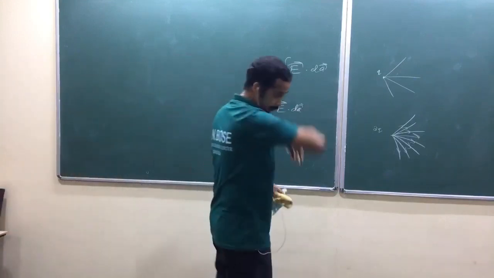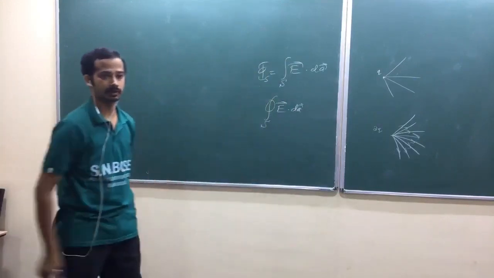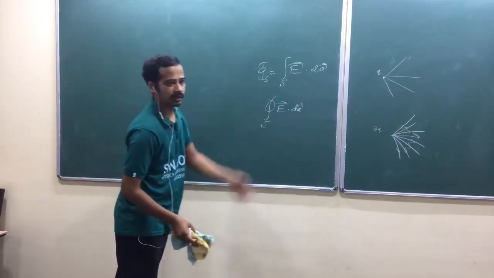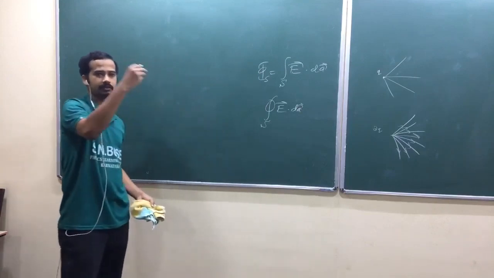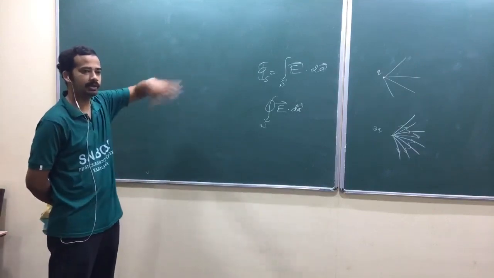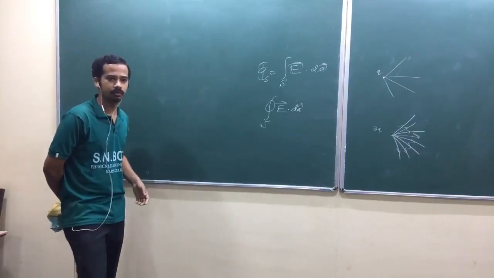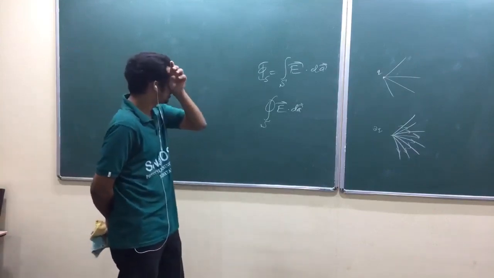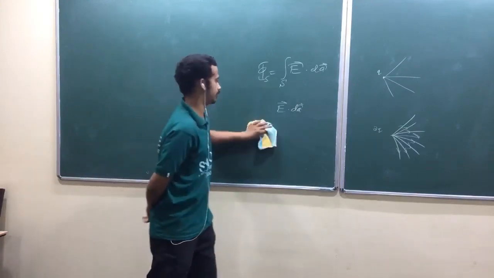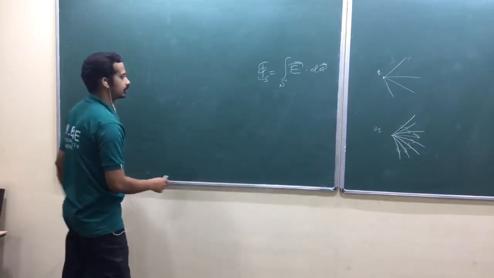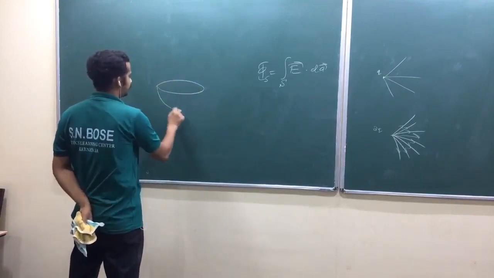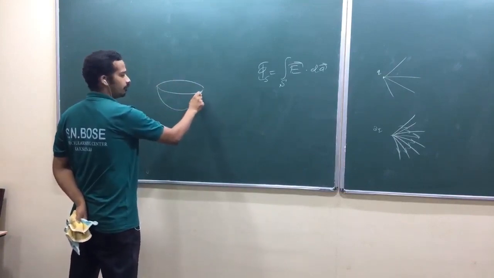A closed surface, suppose a spherical surface. Is that okay? An open surface, for example, suppose your ice cream cone. That's an open surface. Am I right? It's open on one side. Suppose a hemispherical bowl. That's also an open surface. Am I right? So here one problem comes. In the case of an open surface, let me take the hemispherical bowl.